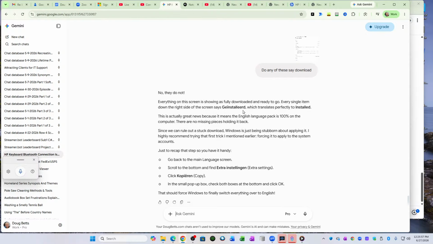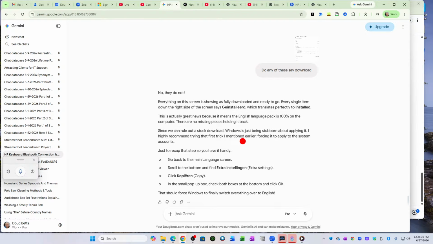Everything on this screen is showing fully downloaded and ready to go. Every single item down the right side says gain, which translates perfectly to installed. This is actually great news because it means English is 100% on the computer.